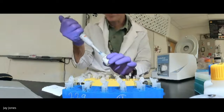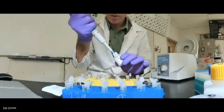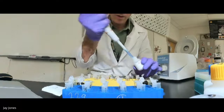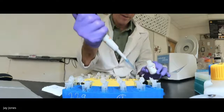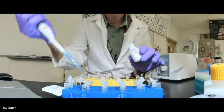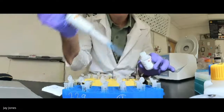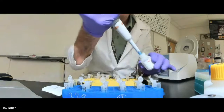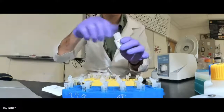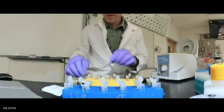I'll do period 12 first because it's closer to me. Solution two. Table two. Table three. Table four. Table five. Table six. Here's period three. Table one. Table two. Table three. Table four. Table five, and table six. Now I was really careful to make sure that I saw that solution two went into every microfuge tube. I'm going to close these up.